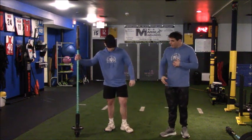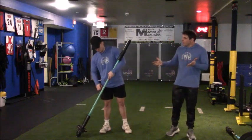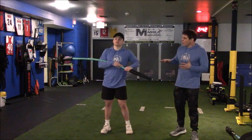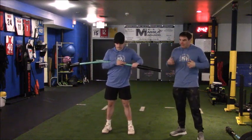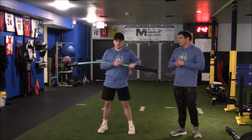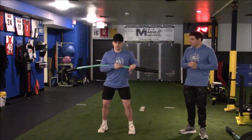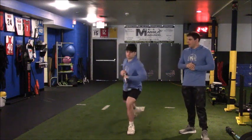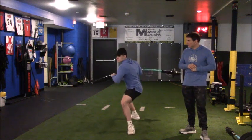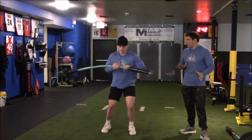Matt, take the slider out and show them that quick one where you're stepping back, generating power out of that pause in the back, and then ripping it back through while controlling your trunk and torso. You're not going to go kyphotic — you're going to have good scapular control and rip it back. He steps back and he rips it. Three more, two more — step back, control it right back, and one more.